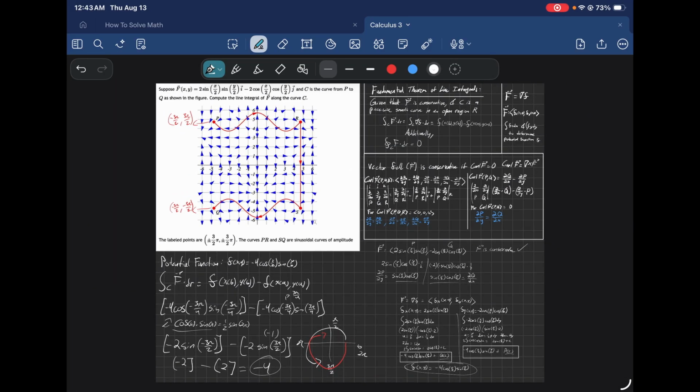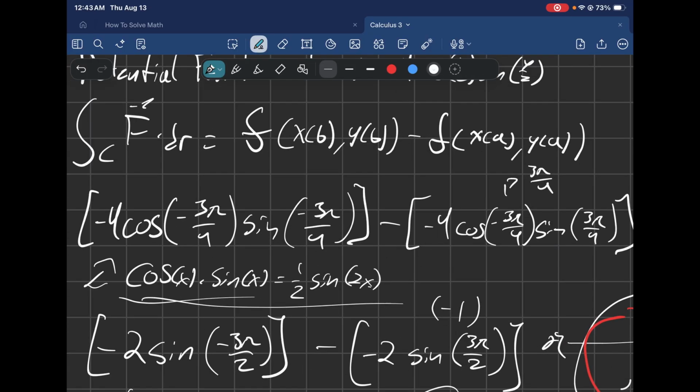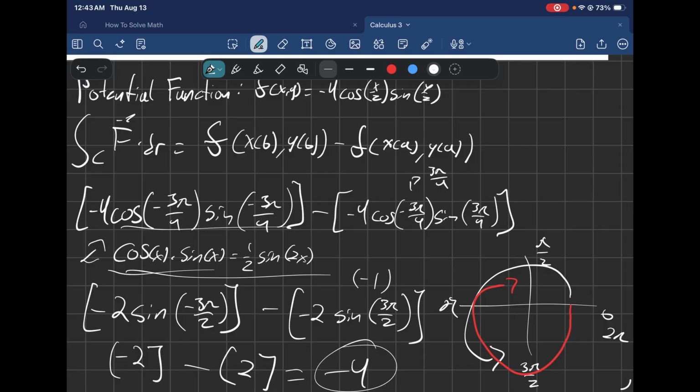Once again, once you break it apart, this is a really easy line integral to solve, and there's no sweat in this. This is just something that you can do to cheese your way out of it, but if you were to solve it the long way, you'd get the exact same answer.